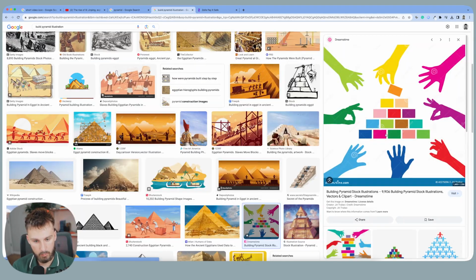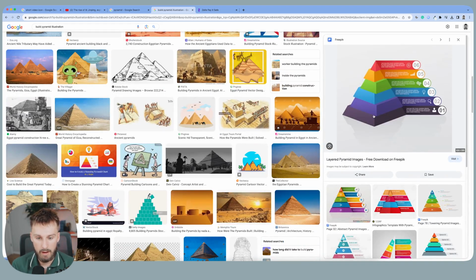I'm seeing this block format. What if we converted our photorealism of that pyramid into these blocks and then animated them being built? That's something. Okay, I clicked around and I found this, where the pyramid is sectioned off. We can use this inspiration and apply it to our Vox style pyramid and show it being built in animation. But for now, I'm just going to do it visually in Photoshop. So I'm going to apply this inspiration to my pyramid visualization in Photoshop.